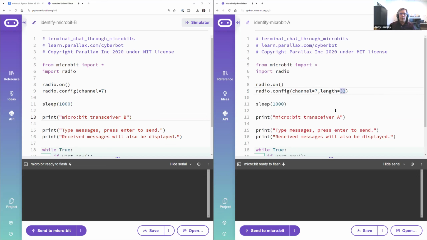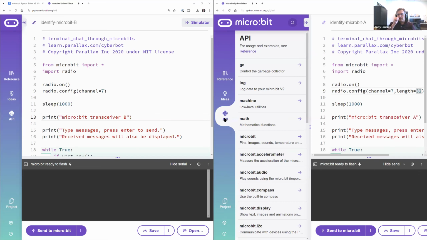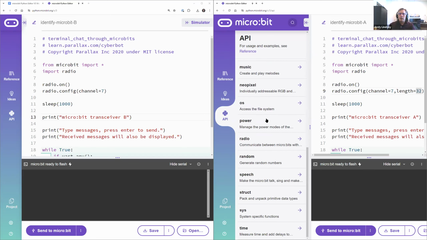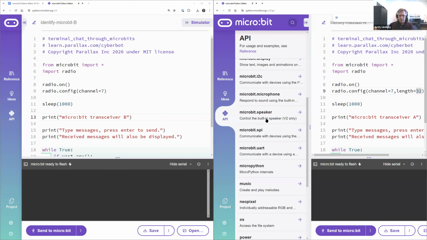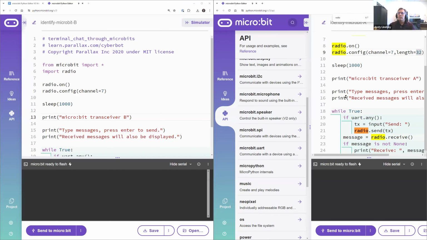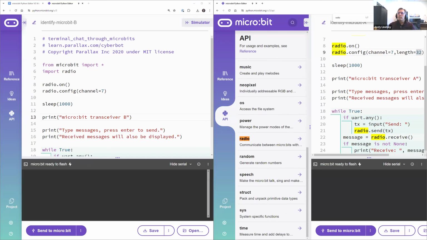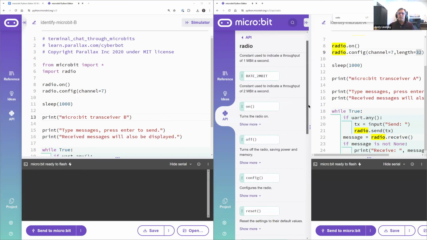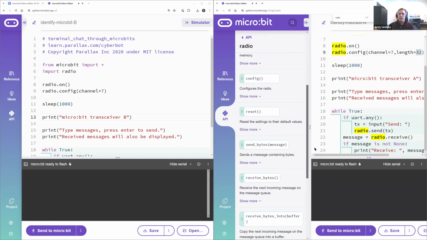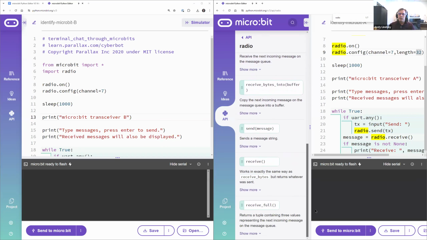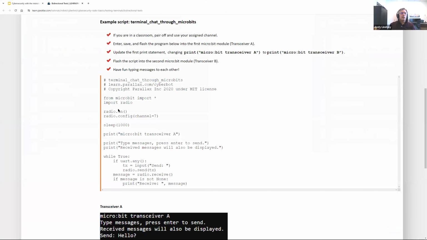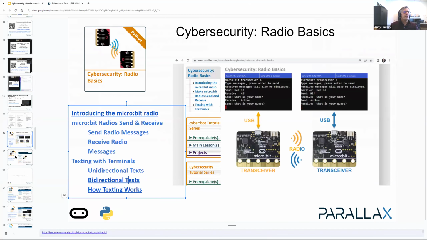There is a slide where I'll be able to remind myself of that. And maybe this API on the left-hand side, if we go to microbit radio, there we are. Okay, the built-in documentation looks a little like it's lacking. Okay, I can find this.